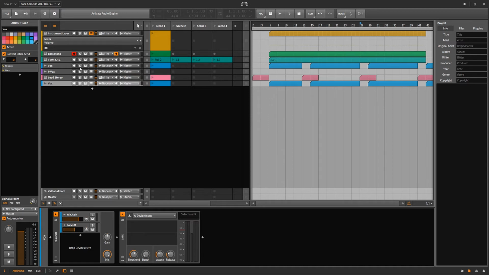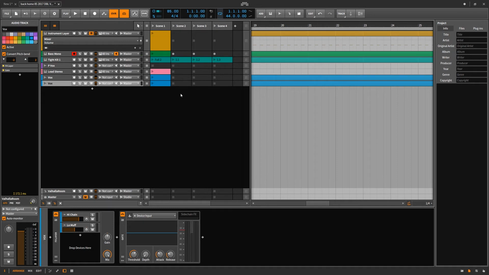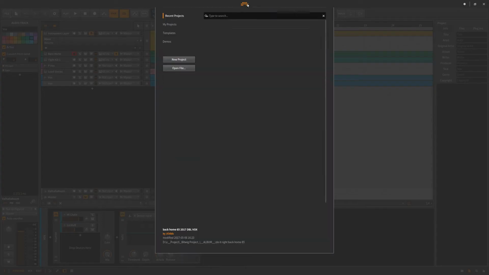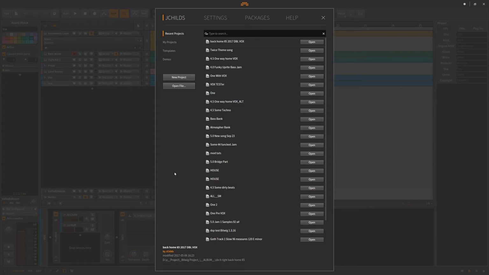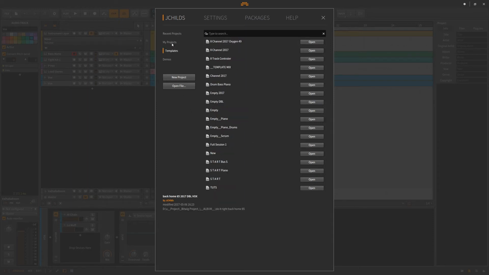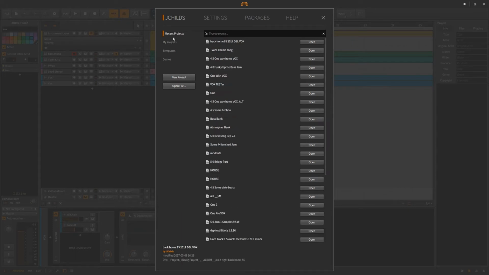All right, so let's move on to number 3, which is going to be the dashboard. Now the dashboard is this little icon here. And the dashboard, it's cool, it's great because you don't have to open up any folders on your computer. You can just go here and click on whatever. The negative part I don't like is there's no way to organize this. I have recent projects, which I guess are just recent projects.